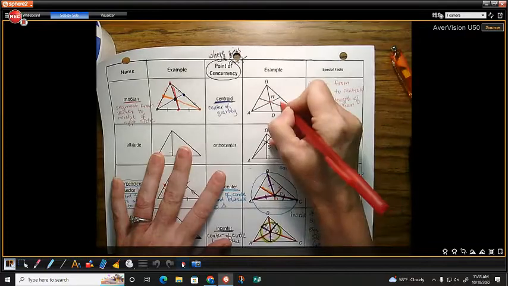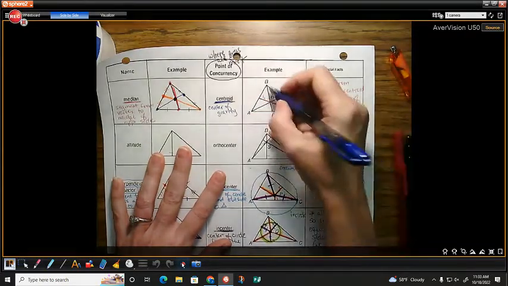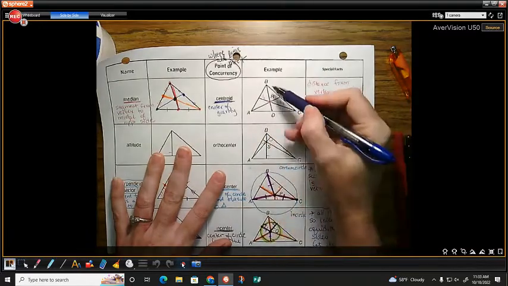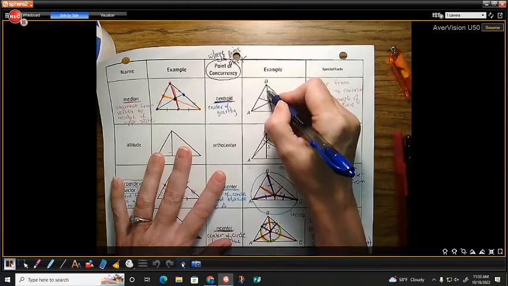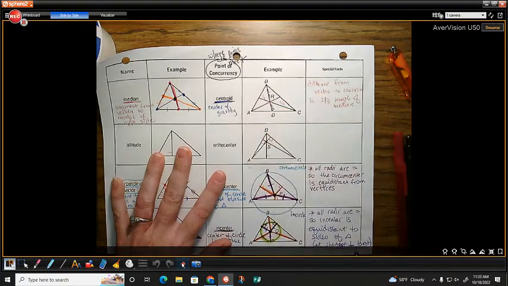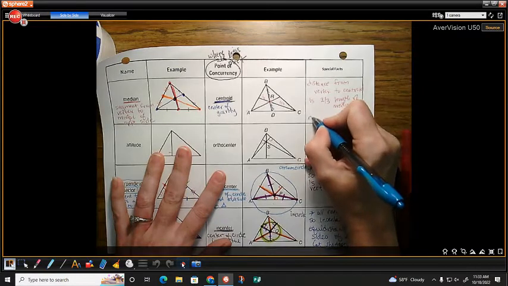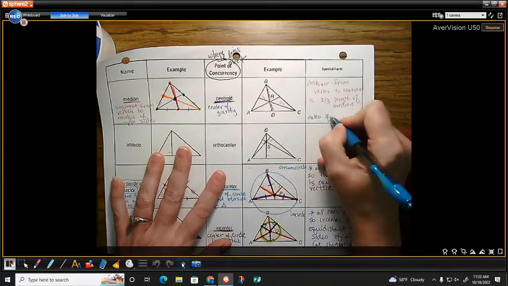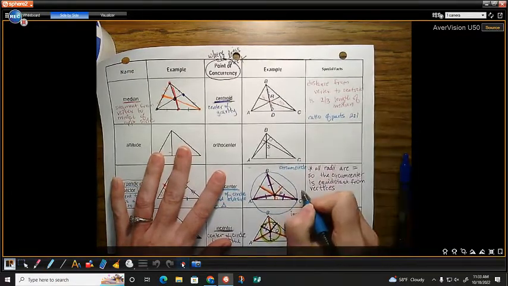So this part is 2/3, this part is 1/3. On this median, it's from the vertex to the centroid that is the 2/3 part. So the longer part is 2/3, the shorter part is 1/3. Okay? And it's always 2/3, 1/3. And the ratio of the parts is 2 to 1.